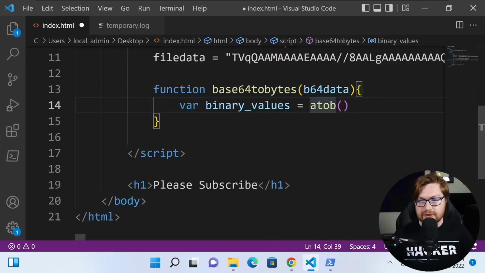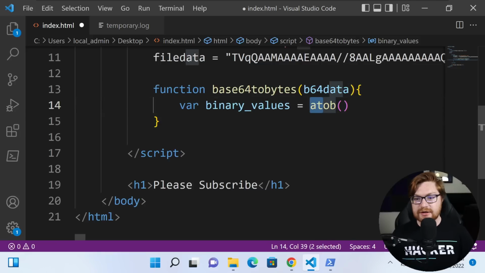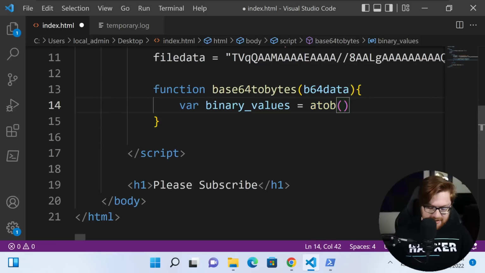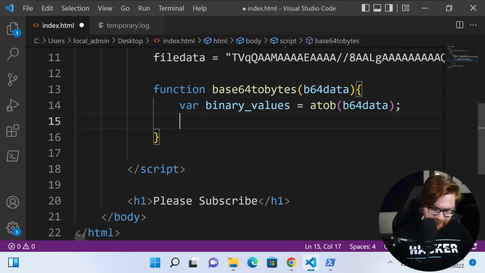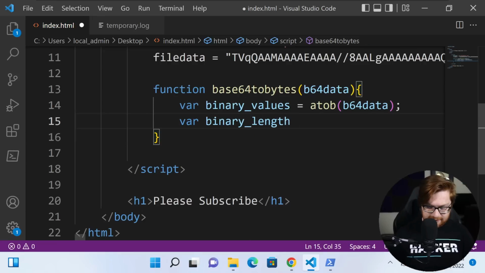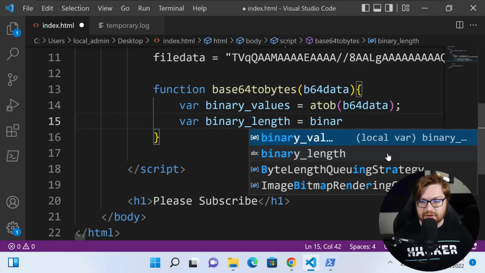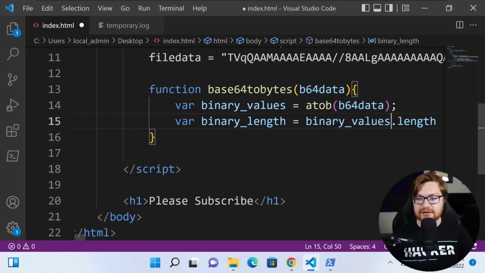And if you aren't familiar, atob will go ahead and base64 decode some values within JavaScript, and that's where we can pass in our base64 data. Now that returns a big long list, and we want to determine how long that list really is. So let's go ahead and create a new variable just to determine the length of the binary values.